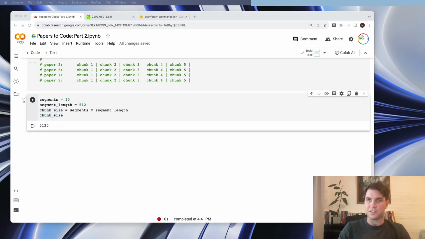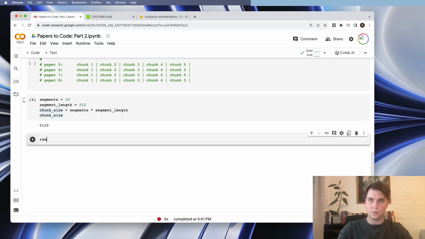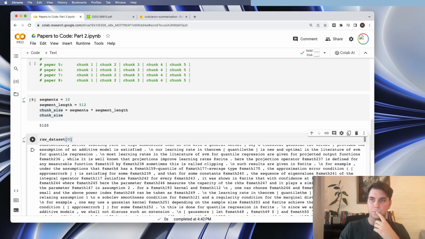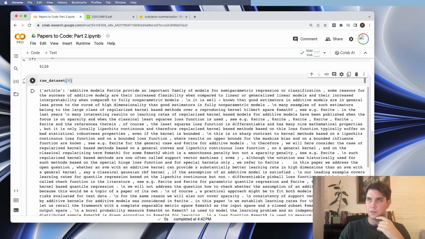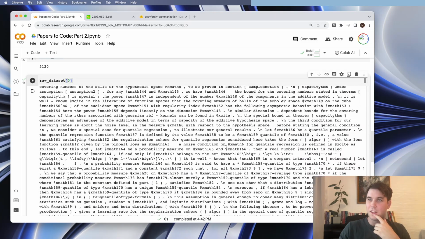Okay, so our data set is loaded. Let's take a look at it and do a little pre-processing. Take a look at the first example. And this is on semi-parametric regression. Great.